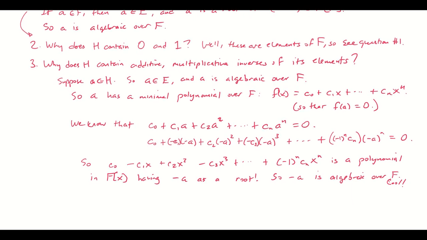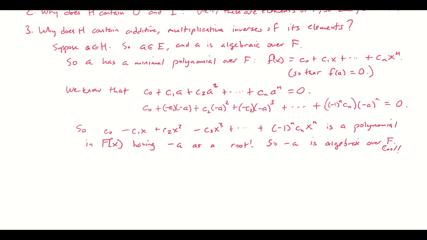Now what about multiplicative inverses? Well, assuming that a is non-zero, I would like to go ahead and use this polynomial again, this f of x, my minimal polynomial for a. I would like to use this identity right here rather, to get a polynomial having 1 over a, or a inverse, as a root. Now to do that, you might want to pause the video and see if you can come up with a way to do it yourself. I have an idea, but it's kind of cute.